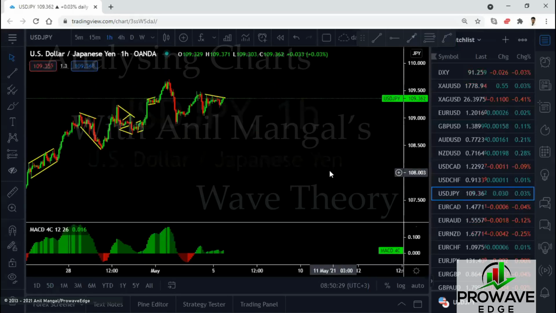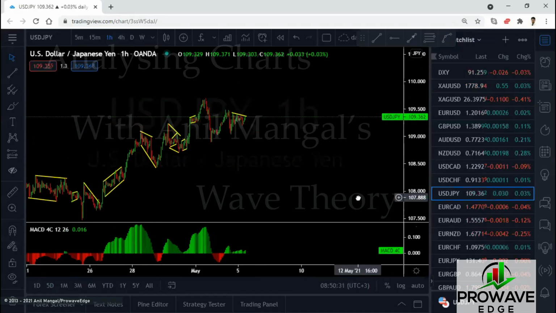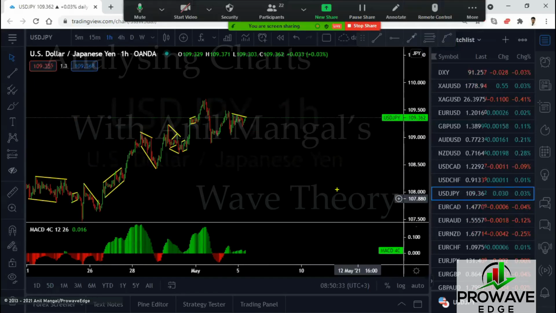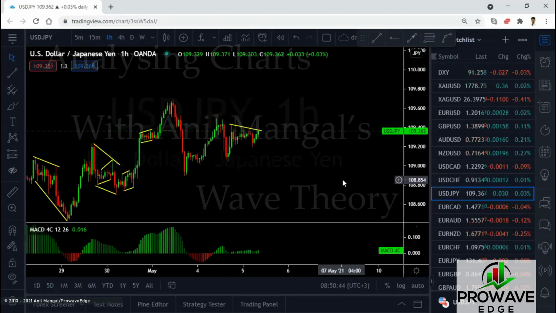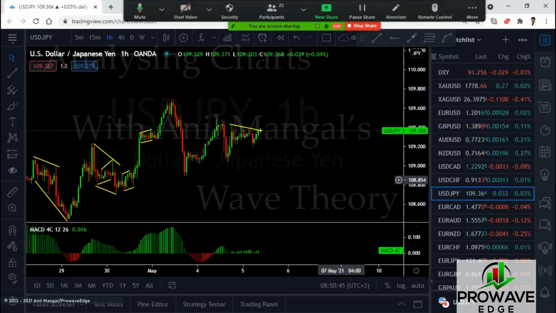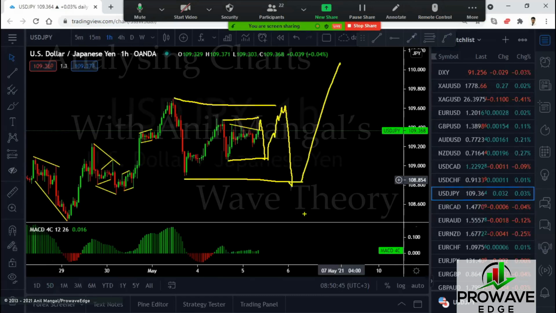Yen, consolidating. There's a buy setup, and in the yen, you might want to take the buy, because this could be a contracting flat, and this could be going up. So the buy in the yen might be a good one, because we can make an argument for a contracting flat there, or we're making a bigger correction, which means they go there, come back here, make a big flat here, go back up there, and then come here, make a bigger flat here, and then go.